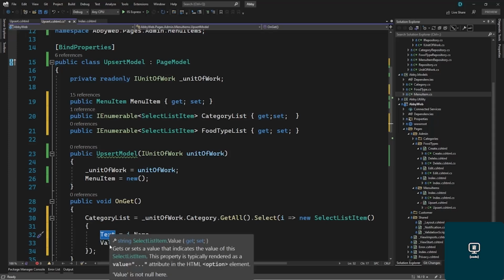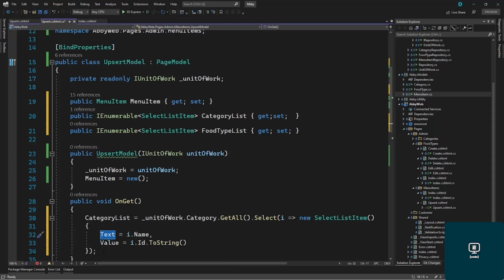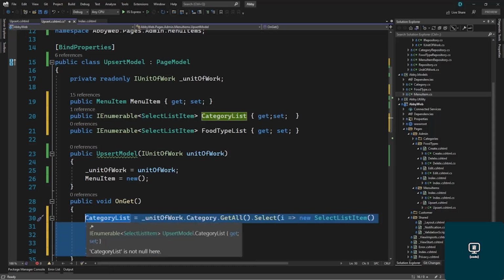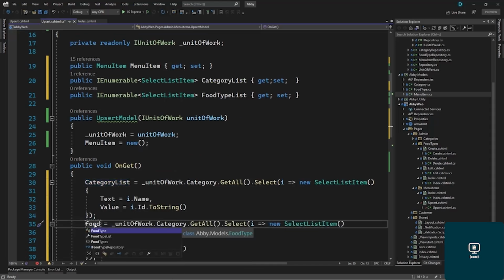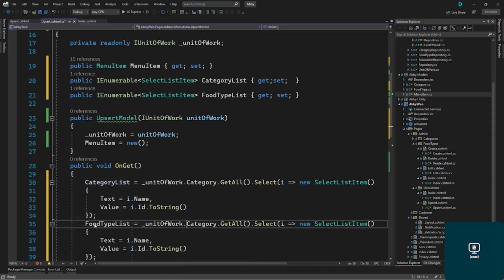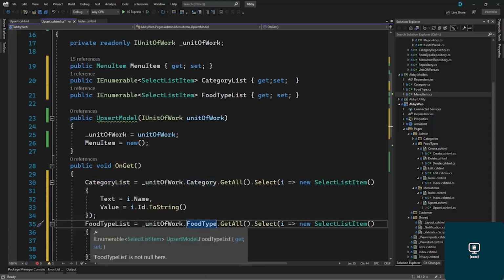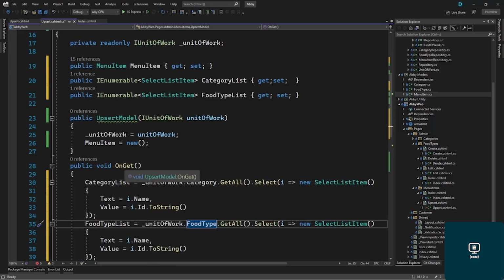We have done quite a lot of coding in just 2 lines of code right here. Similarly, we will have to populate our food type list as well. So we will say food type list is equal to, rather than category, this will be food type inside unit of work. So that will populate the drop-down on the get handler.